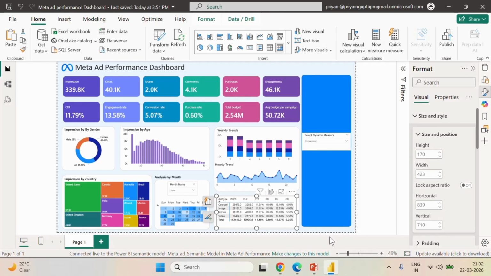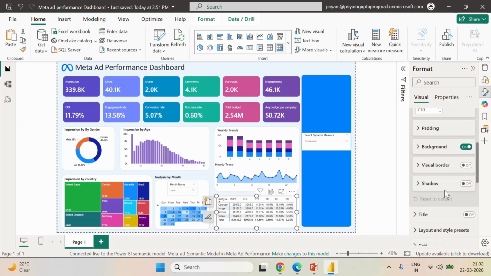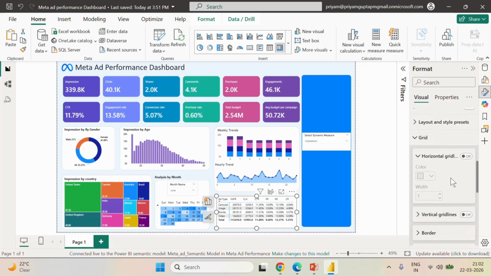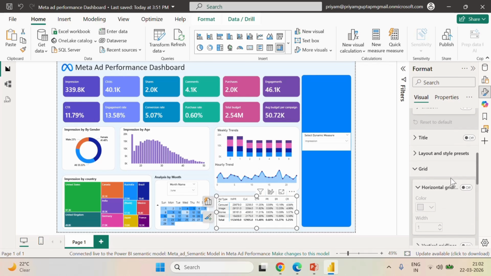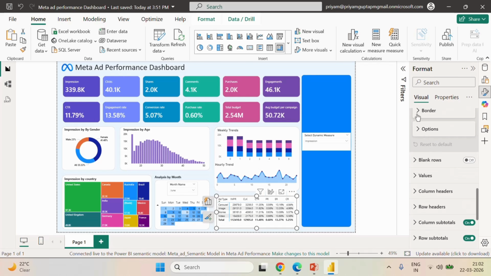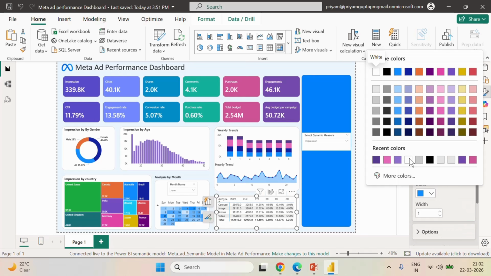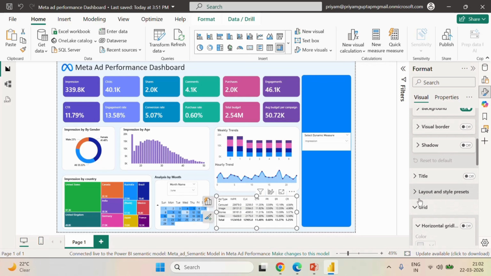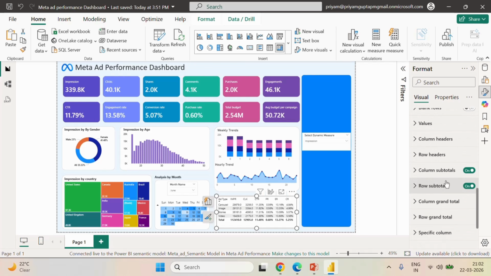Okay, now let me do some formatting. So first of all let me go to grid lines. Grid lines we don't want, so for the border, let me give it as white. Okay, column totals and row subtotals, let me turn off.